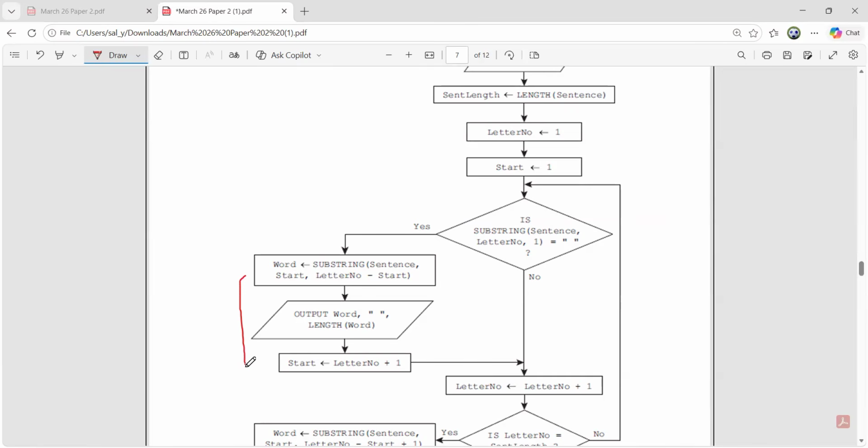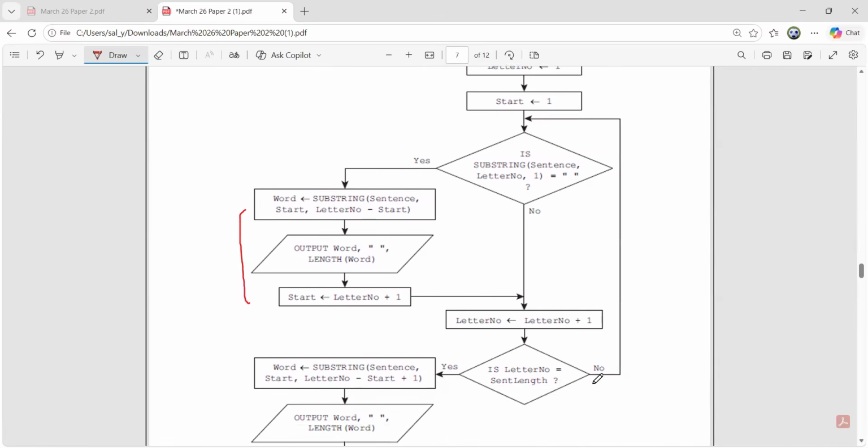And if that is not the case, it will simply move here and increase the value of letter no by 1, so the process of counting is going to be there. Then moving down again with another check: is letter no equals sent length? If yes, it will move to the left-hand side where there are a few boxes.